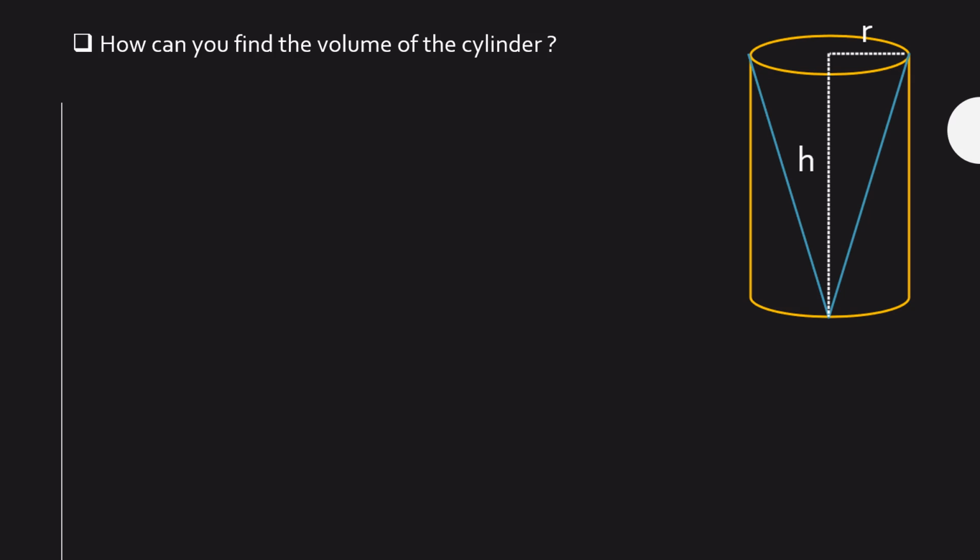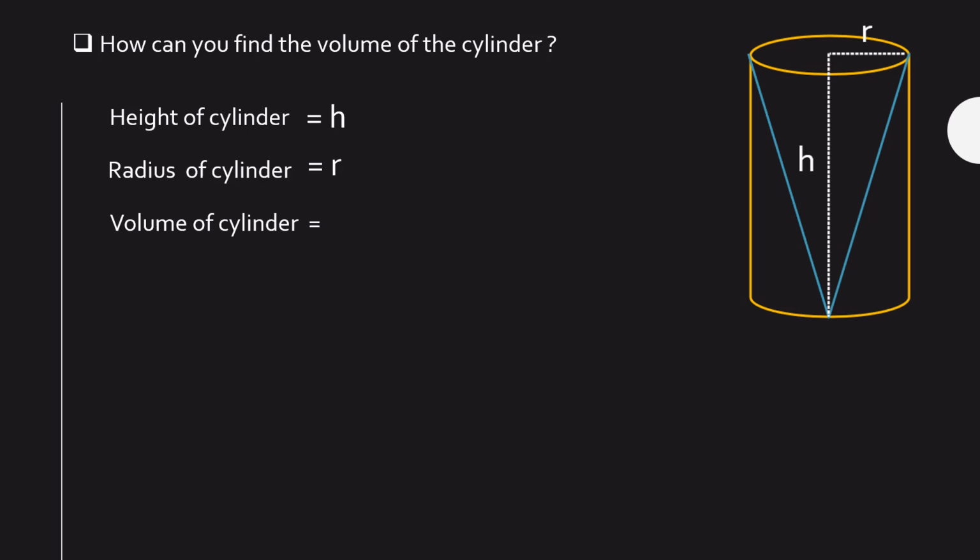Okay, can you tell me what you are going to do first? Okay, write it down and tell me. Yes, we first write what we know, and we know the height of cylinder as h. Write along with this, okay? And radius of cylinder is r. Very good. Now what is the next step? Yes, volume of cylinder. You already know the volume. Please write it in your notebook and I will ask you.